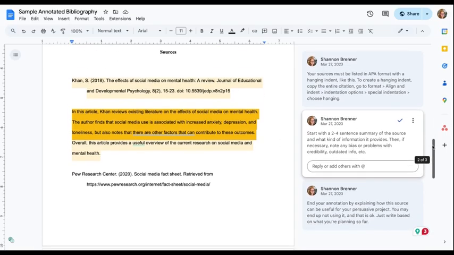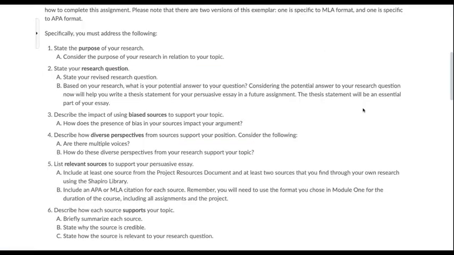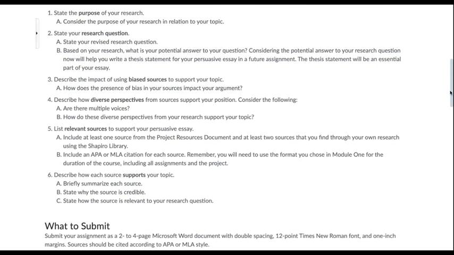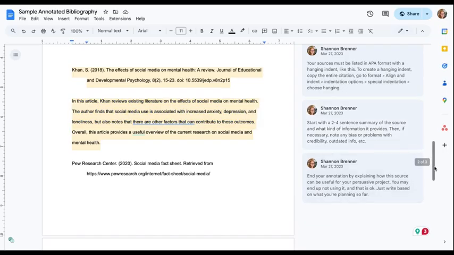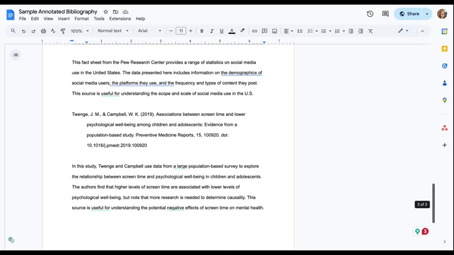Then you're going to list a description, and this is going back to numbers 5 and 6 of your assignment instructions. You're listing your source, that's number 5, and in number 6, you're writing a little blurb under each citation, maybe 2 to 4 sentences or so you should aim for, where you're going to briefly summarize the source, state why the source is credible, how you know this is going to be a good source, and how the source is relevant to your research question. You're going to do that in a very brief little blurb under the source. Then you do your next source, same thing, add a blurb, and so on.